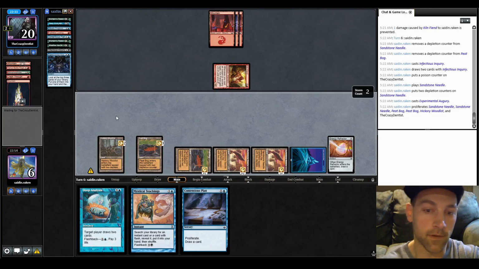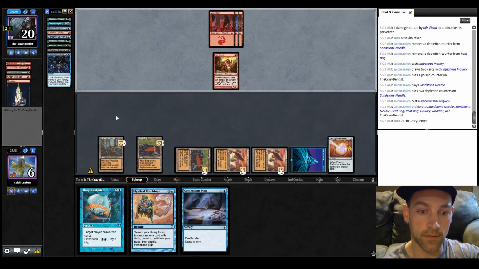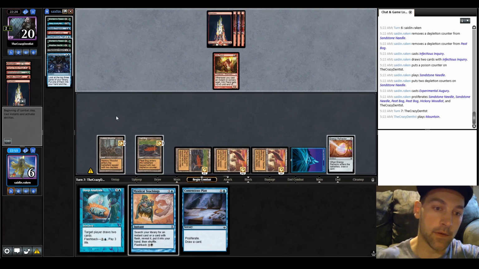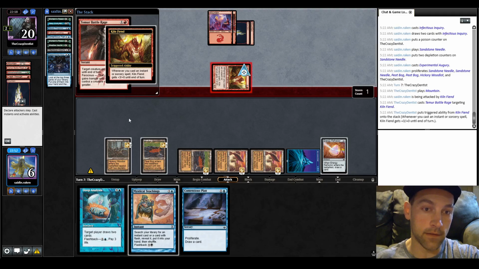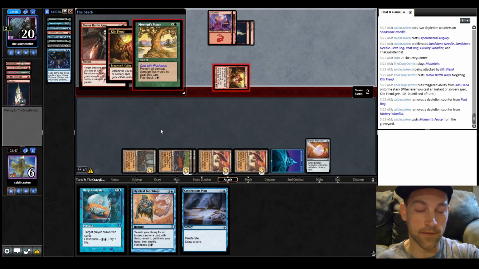Alright, now we have to hold up our Moment's Peace once more. We're not dead to a single bolt now. And we can Teachings for Weather the Storm at some point. Opponent's going to get in. Should we take the 1? What's happening? We go for the Battle Rage. Okay. Moment's Peace. Pass the turn.